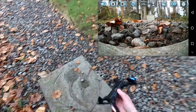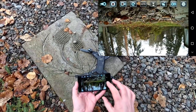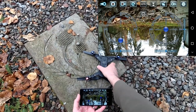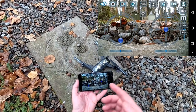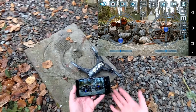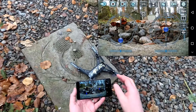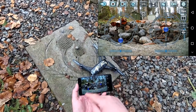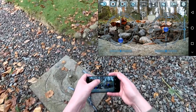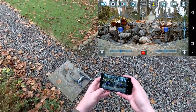We've still got flashing LEDs until we actually turn on the controls — because with no controls here, we'd just be using it as a recording medium. Press that and now the LEDs have gone solid. You can calibrate it and everything — same as before. You can do everything on the app that you can do with the actual transmitter, but obviously you just don't have to carry the transmitter. Turn on altitude hold as well, because this is an altitude hold model, and then we can press the auto take-off.